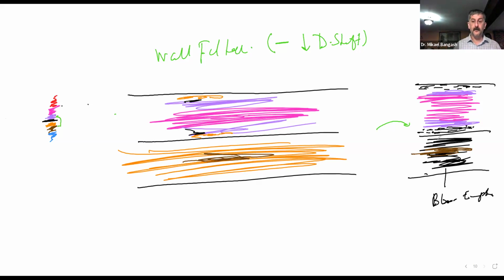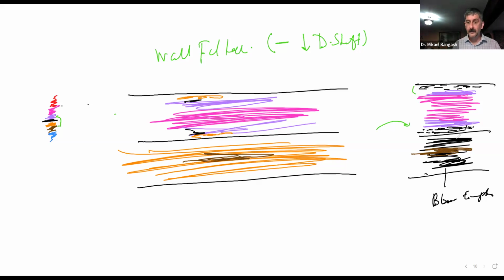But what was it the wall filter did? Mainly, it just filtered out the very low velocities. Now, the blood vessel in which we have higher velocities is only going to be affected at the vessel wall. And that's why you may see that the vessels may not be as well filled up as they otherwise were.